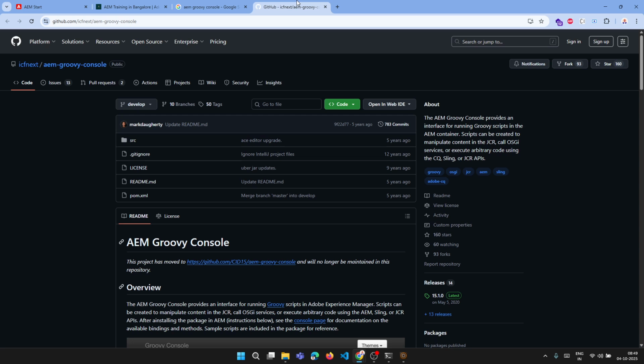It is strongly recommended not to install the AEM Groovy Console package in the prod server. The reason is that AEM Groovy Console gives access to the complete prod environment server content, where someone can write any kind of write-access scripts to manipulate any kind of content.